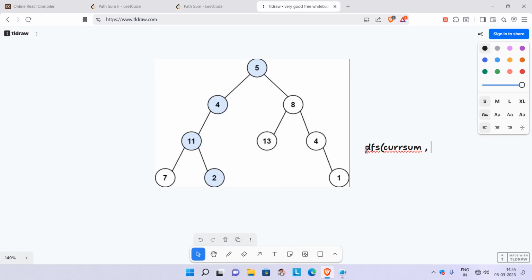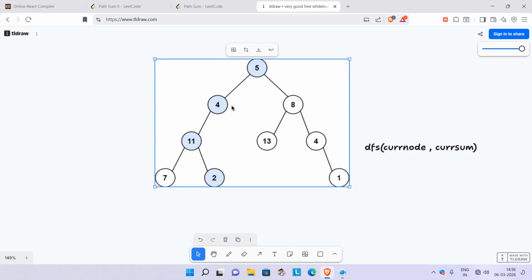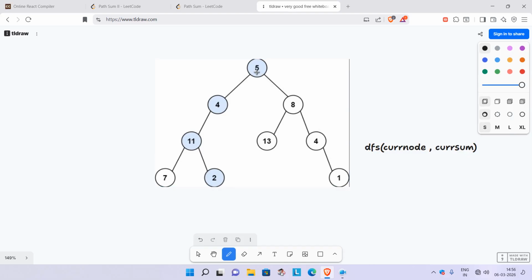When we call the DFS for any particular node, we also have to pass the current sum, to track the sum of all the nodes coming from the upper nodes. Now we can use any kind of traversal, for example a post-order traversal. So we call the DFS for the root node.